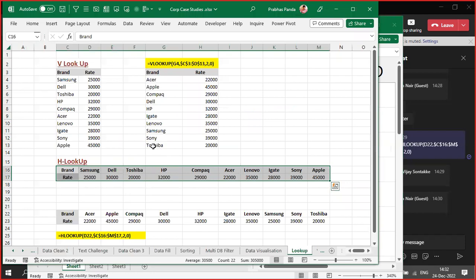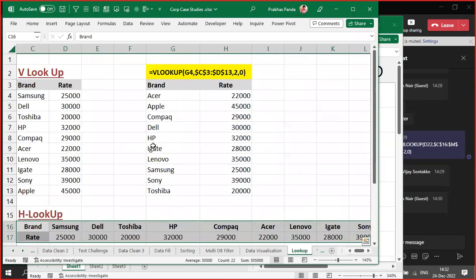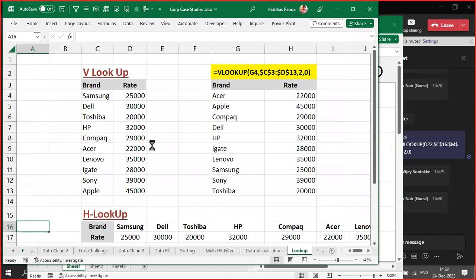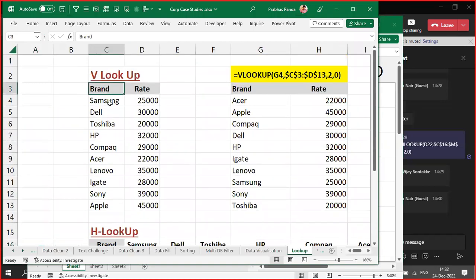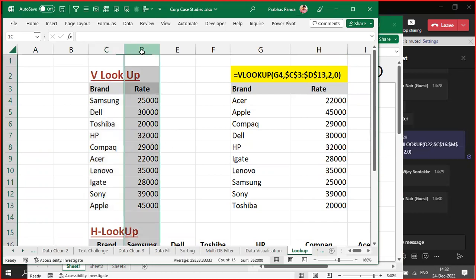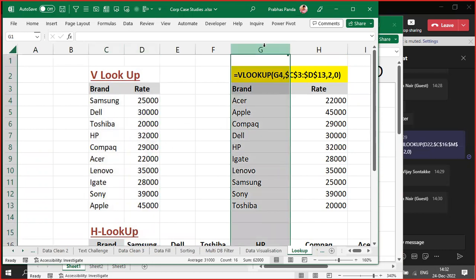In our vendor's catalog, when the vendor gives the catalog to us, in the brand column there should not be any duplicate. In the rate column, maybe duplicates, no problem. In our list brand column, maybe duplicates, no issues.